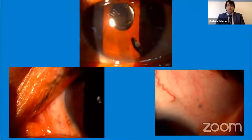This is how we ended up the surgery. So the following day, you might see two buttons, blue dots. That means that the lens is very well in place. This is the first day, 12 hours after the surgery. You might see this, which is one button on the nasal part of the eye and one on the temporal part of the eye.